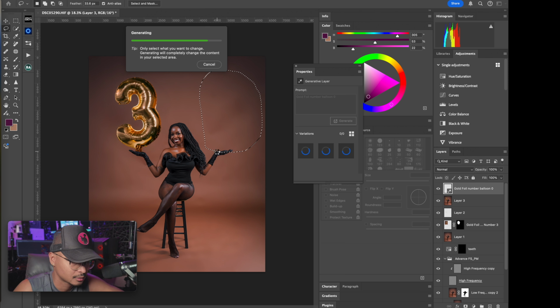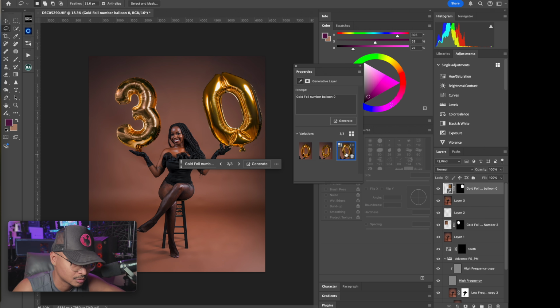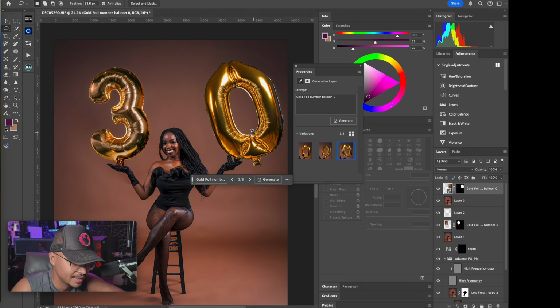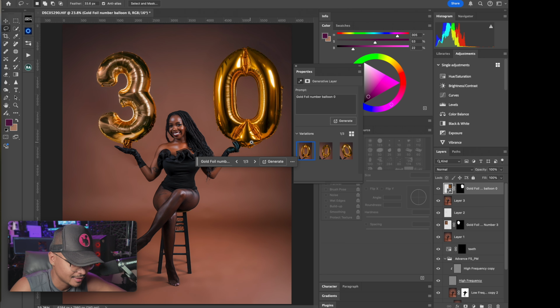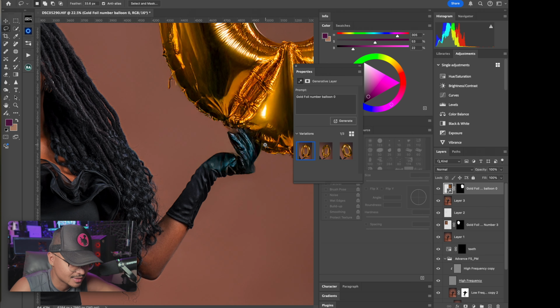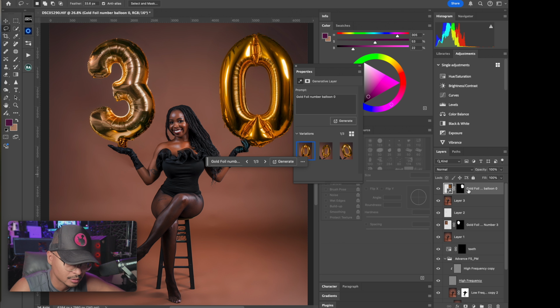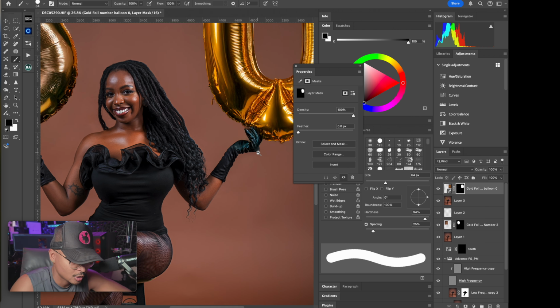Let's see what it does. Okay, not bad. This isn't bad. And this isn't bad. Let's take a look at the fingers. I mean, usually they always suck. Like fingers always suck. But let's see if we can copy the other one. I'm gonna take a look at the fingers. Okay, so what we're gonna do here is we are going to mask out the fingers.